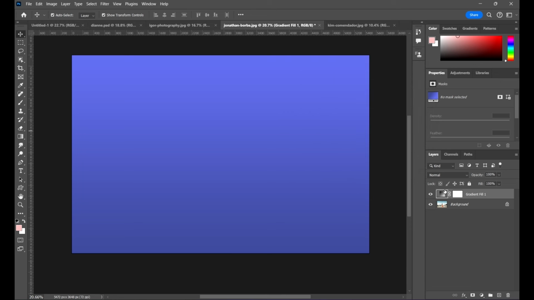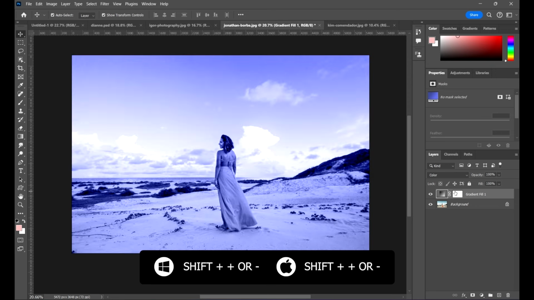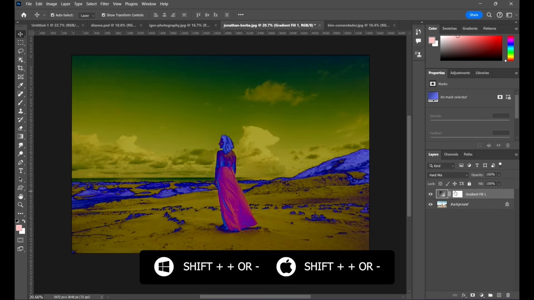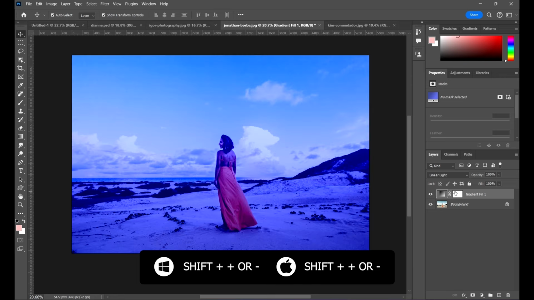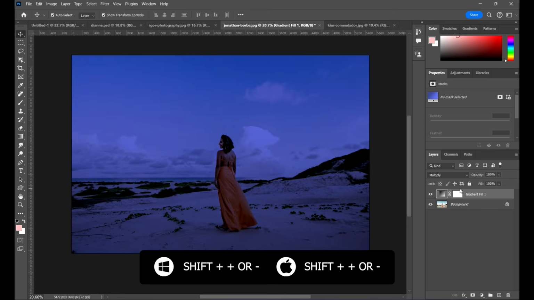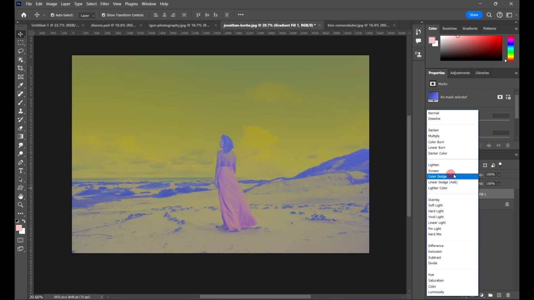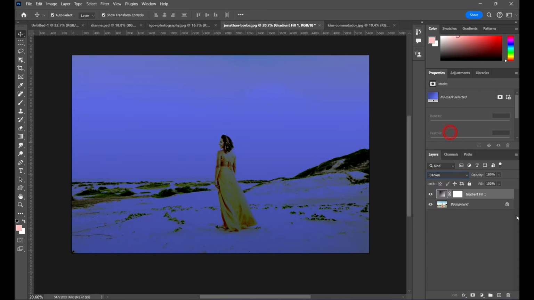Now we want to create a quick blend between our gradient fill layer and our background layer. Now all you need to do is to select your gradient fill layer and then hit Shift and then hit your plus or minus key on your keyboard. So Shift and plus or minus. As you can see, I'm kind of going down the list. When I hit plus, I'm going to start going up the list. Shift plus or Shift minus on your keyboard will basically go over the blend modes. So that's how to go around your blend modes using your keyboard. So I'm just going to delete this guy.